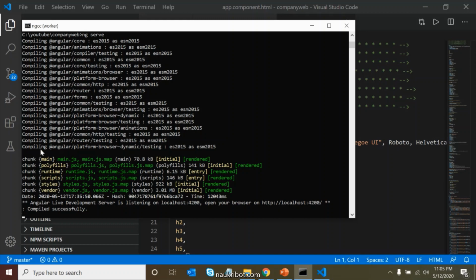Now you can see that the project is compiled successfully.